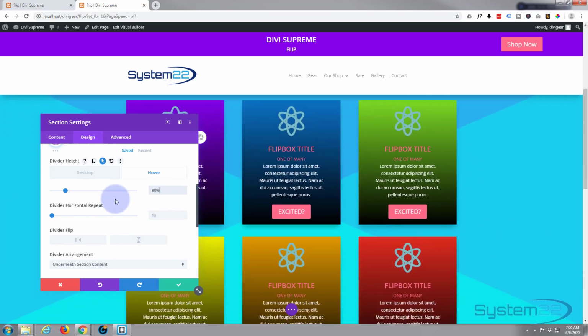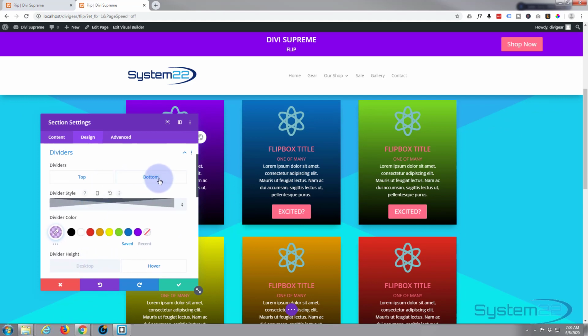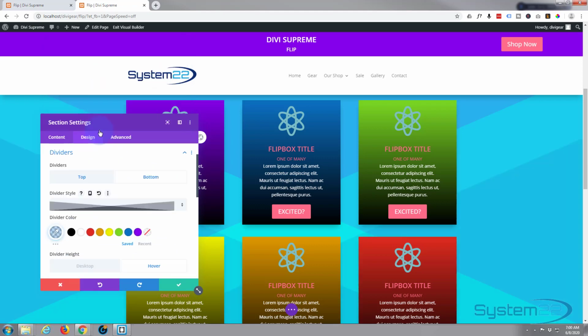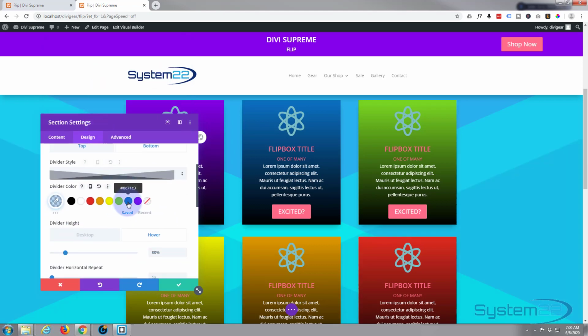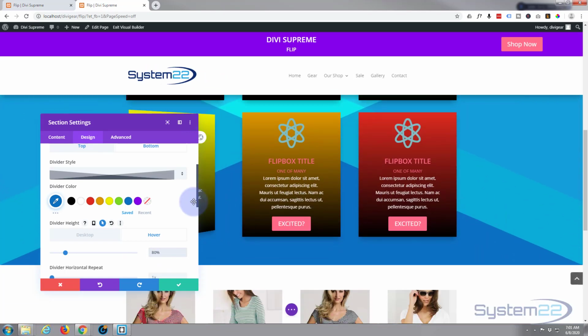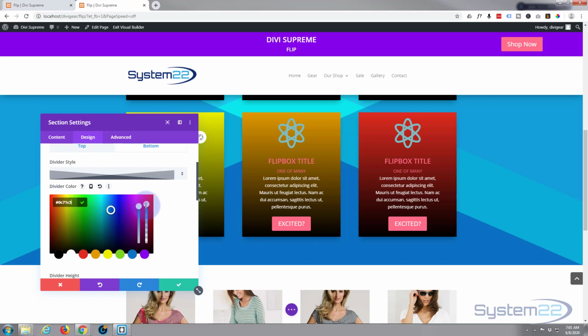And I'm going to do a similar thing for the bottom divider. So let's go back up. Bottom. Select your divider. You can mix and match, but I'll use one of these on the bottom. And this one I'm going to make blue. Again, I'm going to make it 20%. And if you don't have your percentage sign in there, just type 20%. And on hover, I'm going to make it 80%. There we go. So they're kind of crisscrossing there. And again, I want to take this opacity down again so it's not quite as blue.